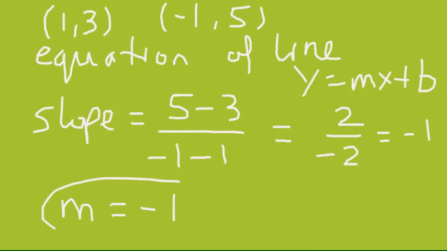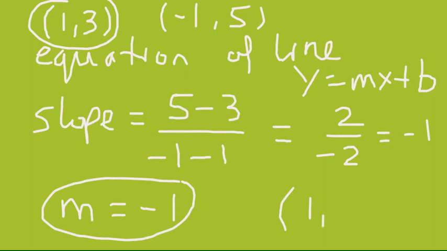So we know that. And the point slope formula says, well, once you have the slope, just use a point and a slope, and you can find the equation of the line. So we have 2 points. I'm going to choose this point. So I'm going to choose the point 1, 3. And then I have my slope negative 1. So how's that going to work? Well, we know the slope is negative 1. The point I have is 1, 3.